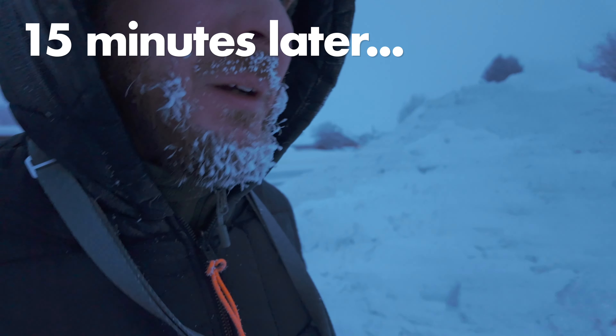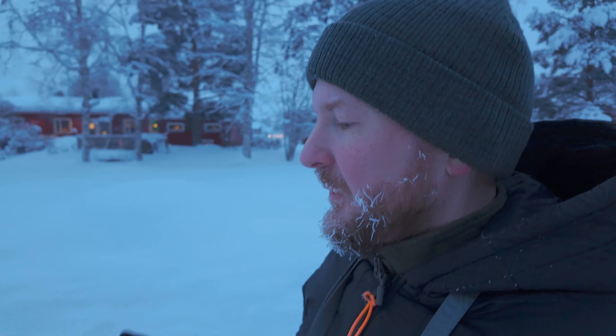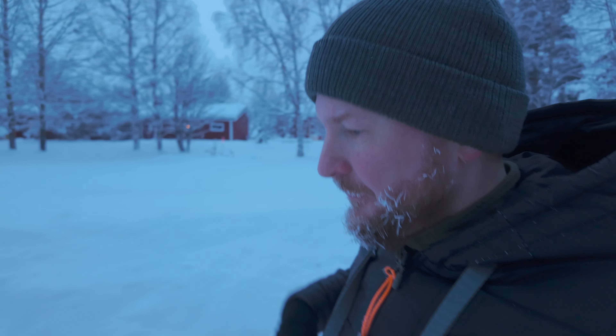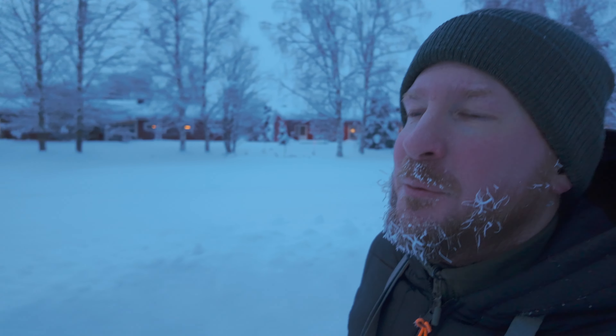About one hour in minus 22 degrees. I'm also kind of impressed that I can get away with a very thin glove on my right hand. My fingers feel cold, but as long as I'm walking and not standing still too long, it works well, and it's easy to control the camera and use the touchscreen. On my left hand I have a thicker glove over a thin one, and whenever my right hand is free for a while I put that on to warm up. It doesn't get much colder than this in Sweden, so I think I've finally nailed the glove strategy.